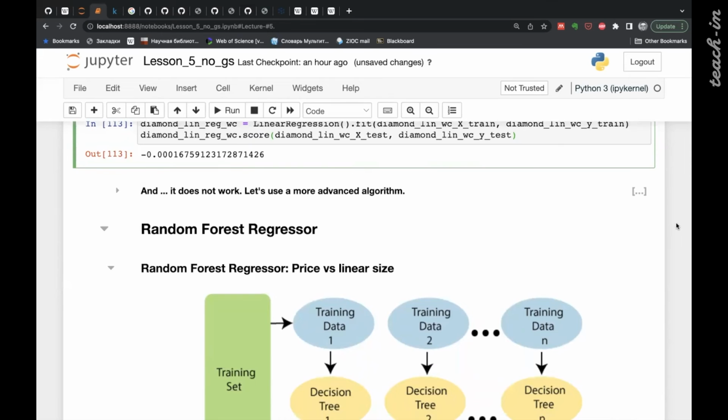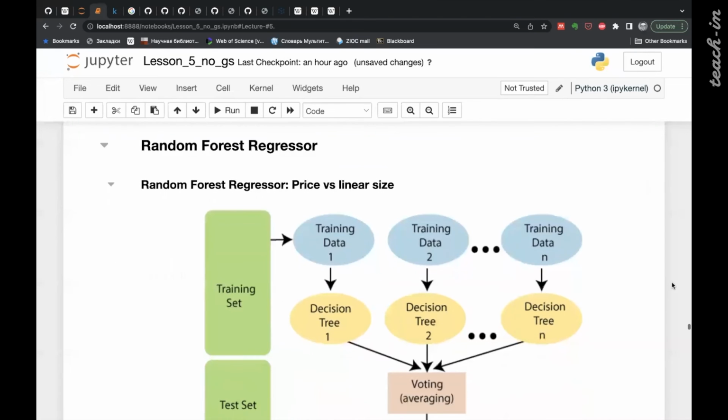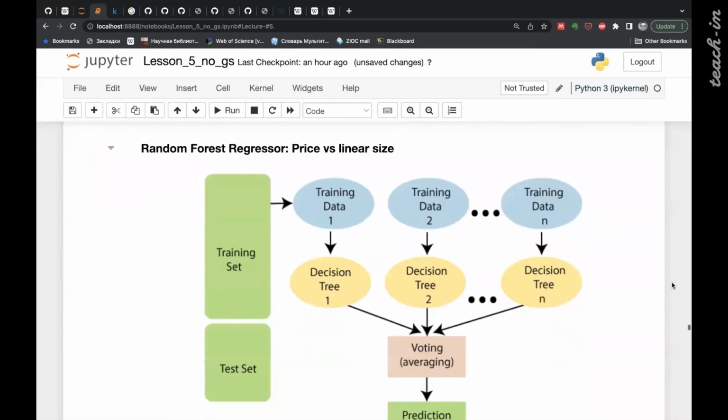And this might be expected given the fact that we used a basic algorithm such as linear regression. Let's try using random forest regressor to predict prices of diamonds.